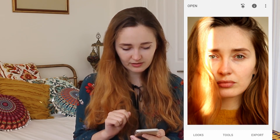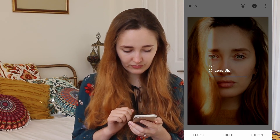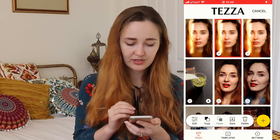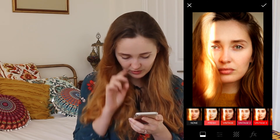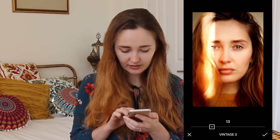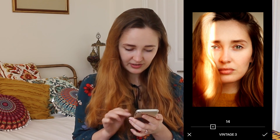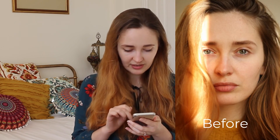So this is the before and this is the after. Then I would click export and save as a copy. Now I would go into Tezza, which is an app that I recently downloaded and use quite a lot. What I love about Tezza is the filters — the one I use the most is Vintage 3. When I double click on it, it shows a dial and I put it down to like 10 or 11 for the filter strength, otherwise it's too bright and too contrasty. Around 11 to 14 gives it a really cool vintage-y look with a little tint. It brings all my photos together in the feed and makes them look quite nice. And that's it — this is how I edit my portraits.